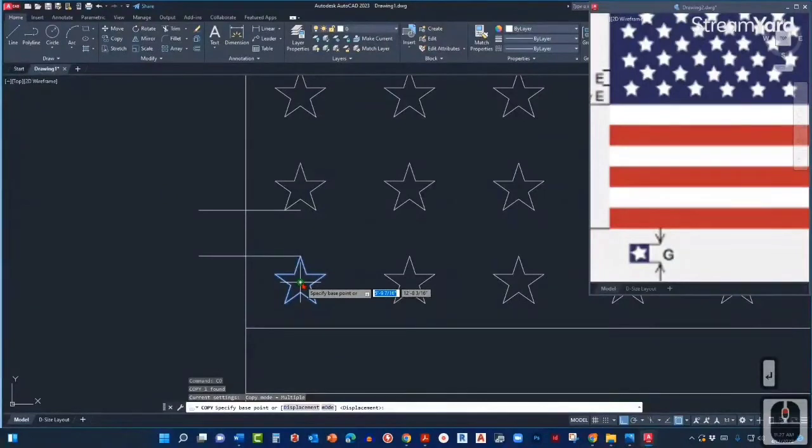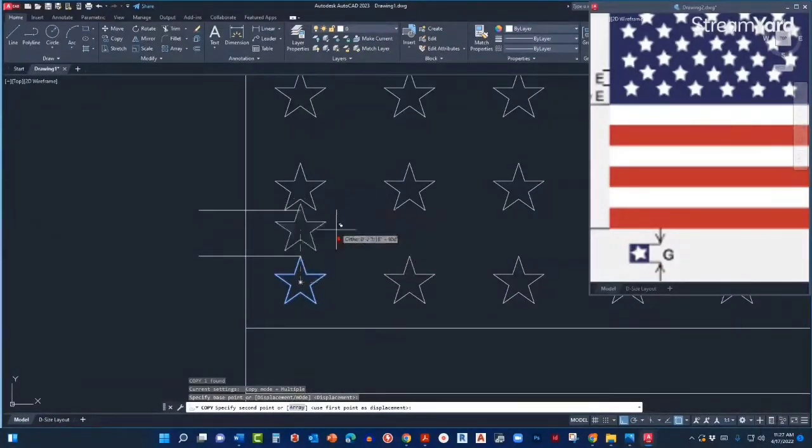From the middle of this star, let's click, and then it's saying specify second point. I want to place that in the center of these stars, and for that, let me introduce you to a quick trick.